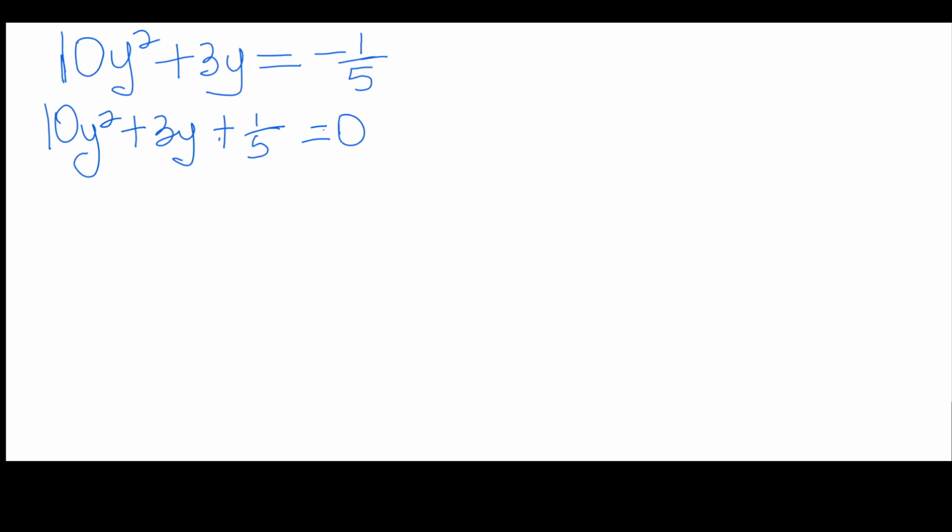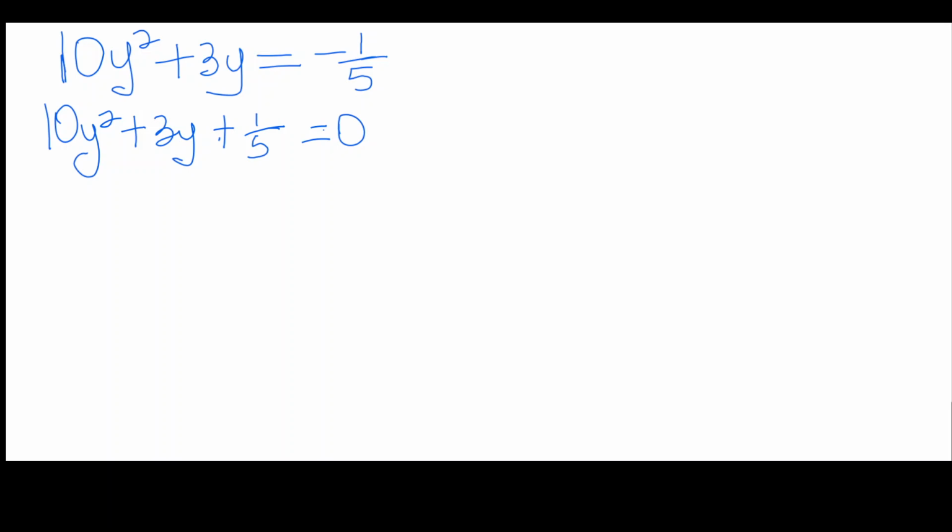So since we have been able to arrange it, we need to find a means through which we can neutralize the fraction that we have. We don't really want fraction. And how can we remove the fraction here when we have an equation? All we need to do is multiply all through by the LCM of the denominator. The denominator here is 5 only. So multiply through by 5, which is the LCM of 5.